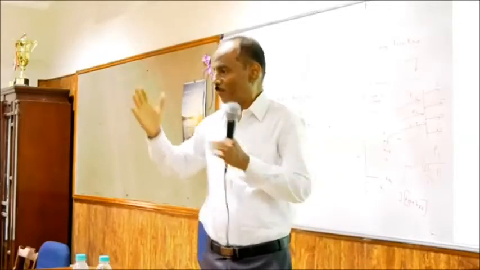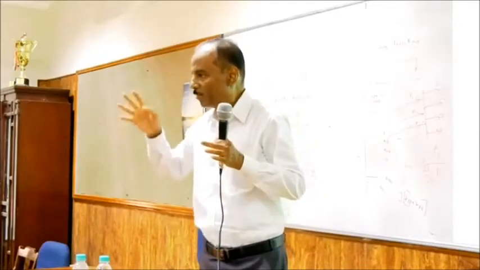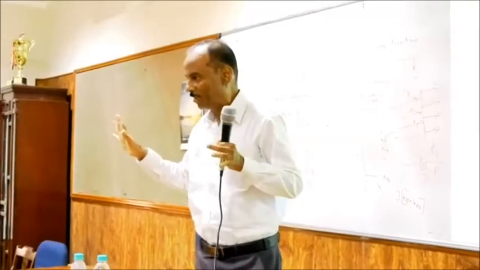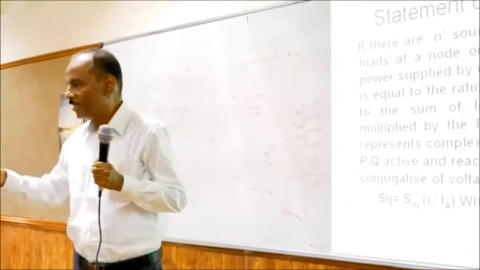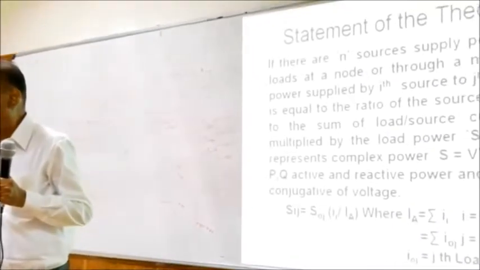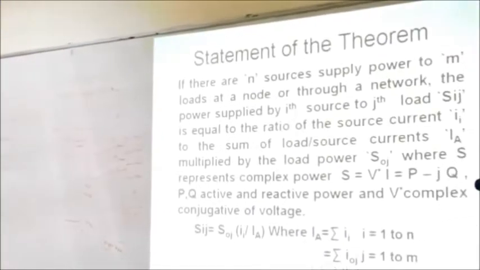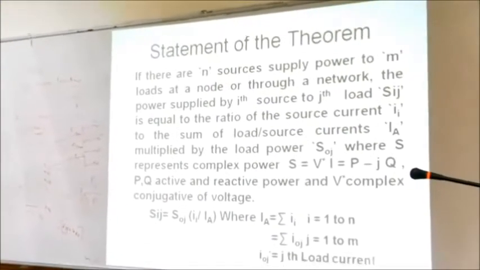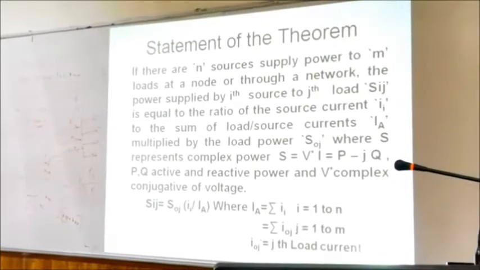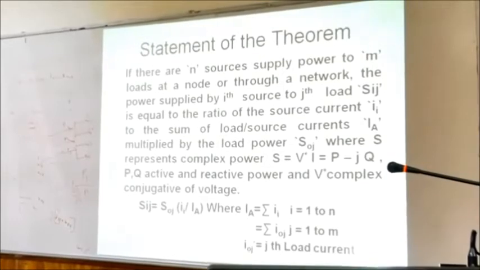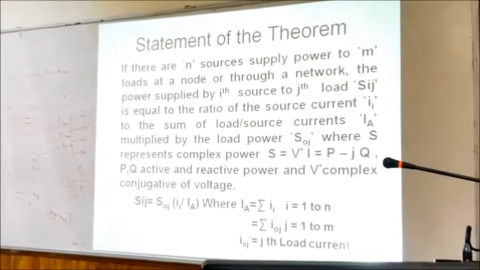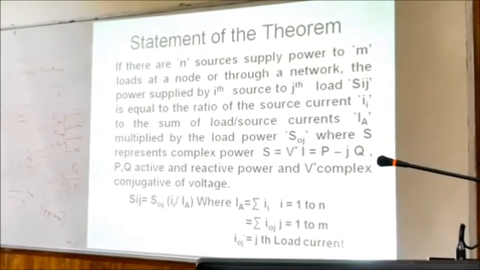Part of the network means you can take some clear part of the network, some infeeds are there, some outgoings are there. Any network part of it, so we can apply the theorem. Say M infeeds, M outgoing, from first infeed to first outgoing, first infeed to second outgoing. Also you can apply this. Understand? I think that's why I said already. So this is the statement of the theorem.